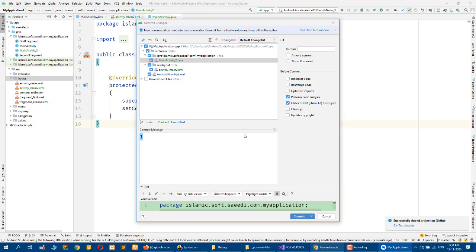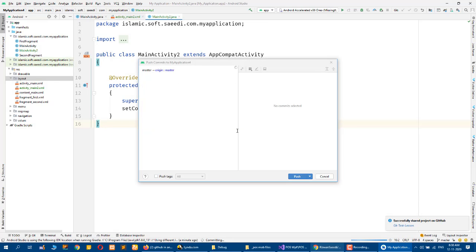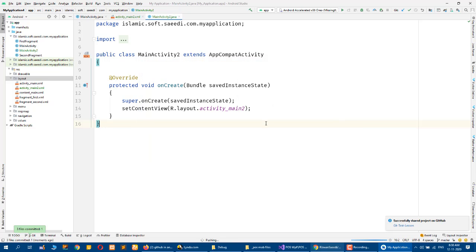And I will click commit and push. And I will choose push. So now the local copy that is residing on my PC is also available online.